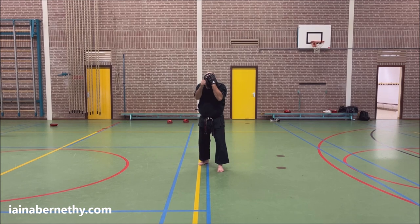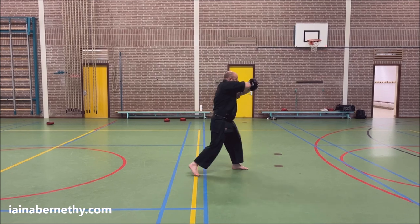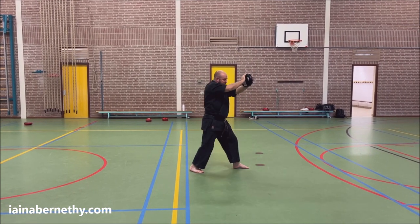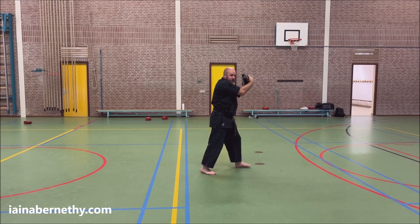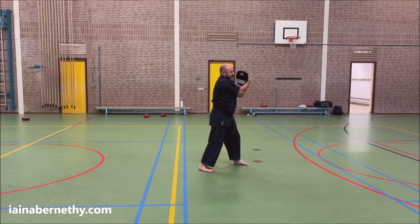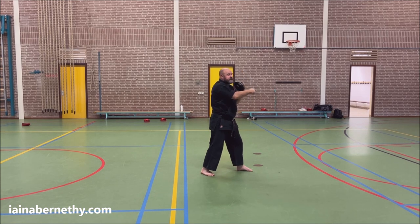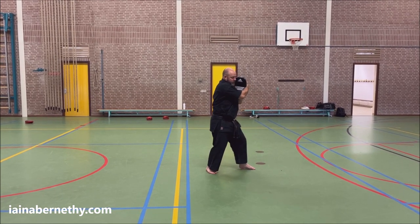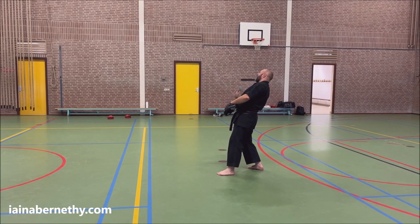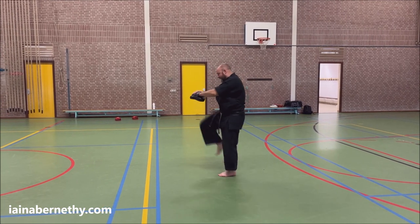Drill two: you're in a clinch, arms around, which makes it hard to strike. Head bump, short hammer fist, wrap his arm as you push to the side, palm heel, elbow, palm heel. We have to drop the pad but I would be kneeing here. Back in the clinch position, he's still upright — I must get rotation in the neck, cranking his neck as I throw the back foot round to keep him confused. A short little headbutt gets the response: head goes back, groin comes forward.